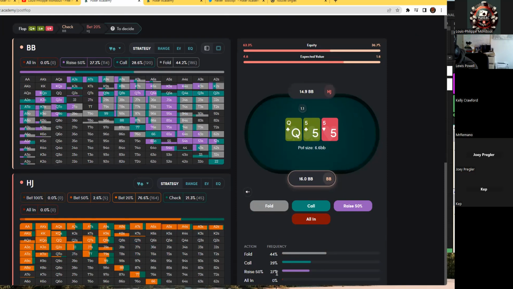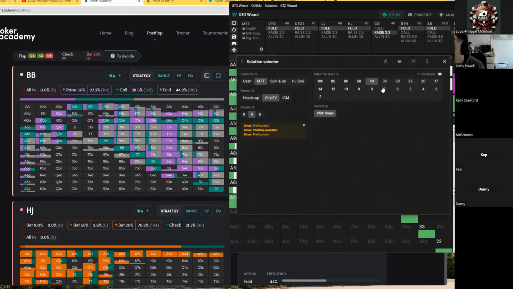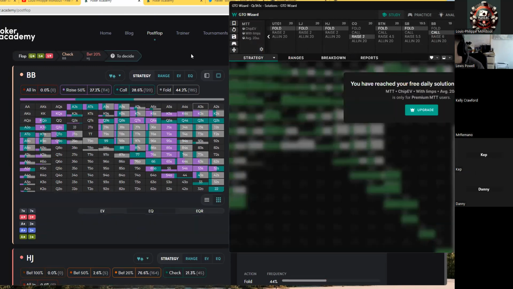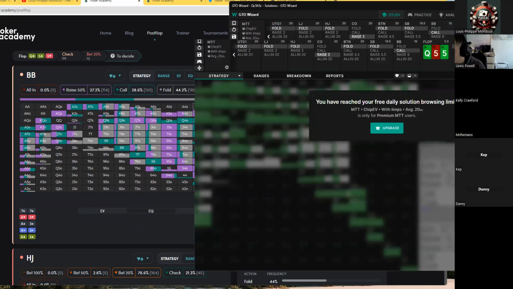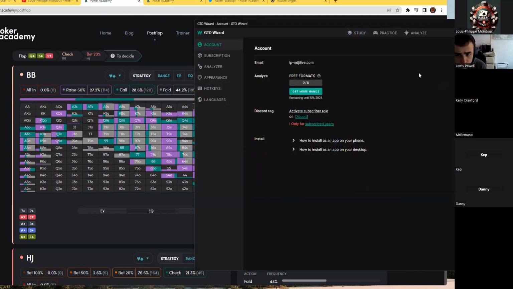So what is our sizing now, half pot? Now we don't have risk premium, so we raise a lot more, a whole lot more. How much do we cover by? 2x. This is kind of different because the stacks are like half the effective stack. I think the other was like 30 big blind effective.